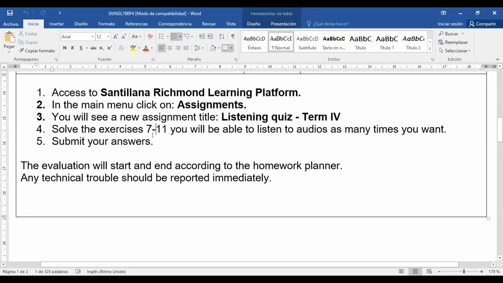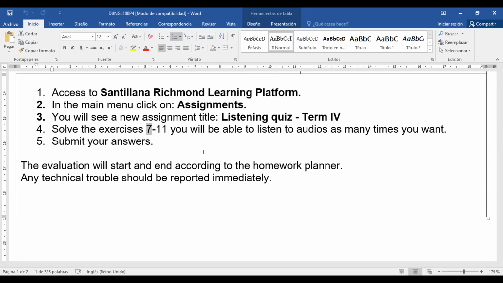When you finish your exercises, you have to submit your responses, otherwise they will not be registered. Something that you have to keep in mind is that in every exercise section, you will find 3 or 4 different types of exercises per listening. So for example, for exercise 7, you will find 3 or 4 different sets of items. Until you finish all the sets of items per exercise, you have to submit it. Otherwise, it's not going to allow you to register your responses.